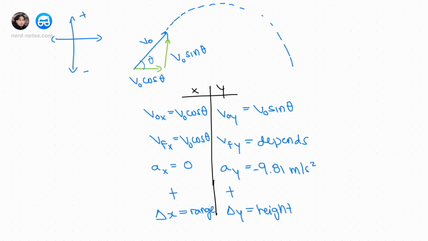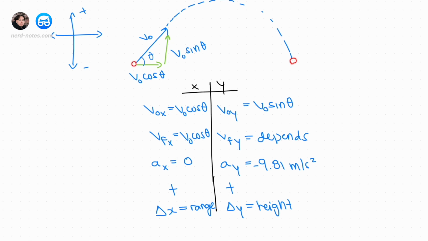Now, there is a little bit of a misconception here. When I say height, I don't really mean the maximum height. It can really mean any height. So if I'm analyzing at this point, it can mean the height from here to here. It can maybe mean the maximum height from here to here, or the height from here to here. So really at any given point. It can also mean the height at the very end. Well, what's the height at the very end? If it starts here and it ends here, the displacement in the y direction is actually 0. And so if you're analyzing the whole projectile motion, then the displacement vertically, the height, in other words, is going to be 0.